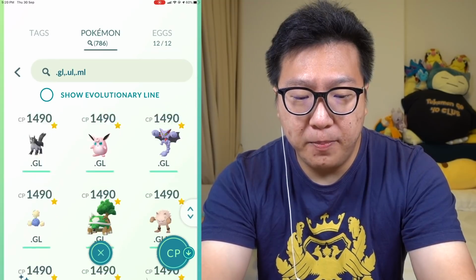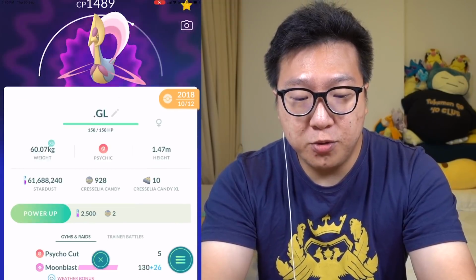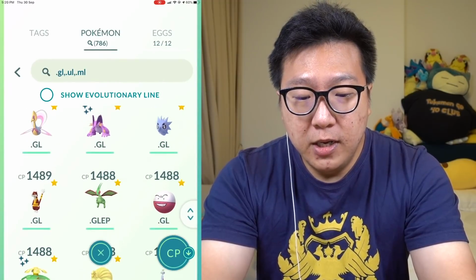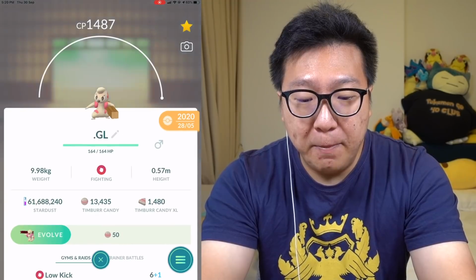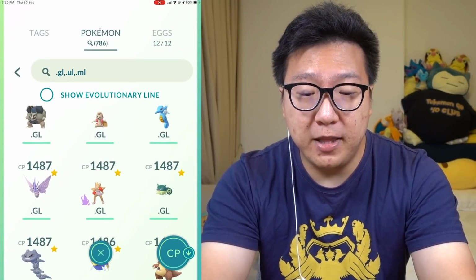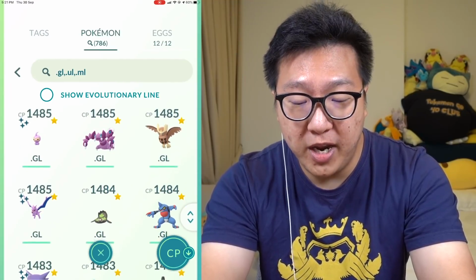I have quite a few duplicate Pokemon, like even Hypno, I have 2 Hypnos, and like I said, another Cresselia. This is the one with Grass Knot. I have Elite Charged TM to get Grass Knot. Yeah, so many Pokemon to look at, man, and a level 50 Timburr also that I just powered up for fun, though the moves aren't too good.